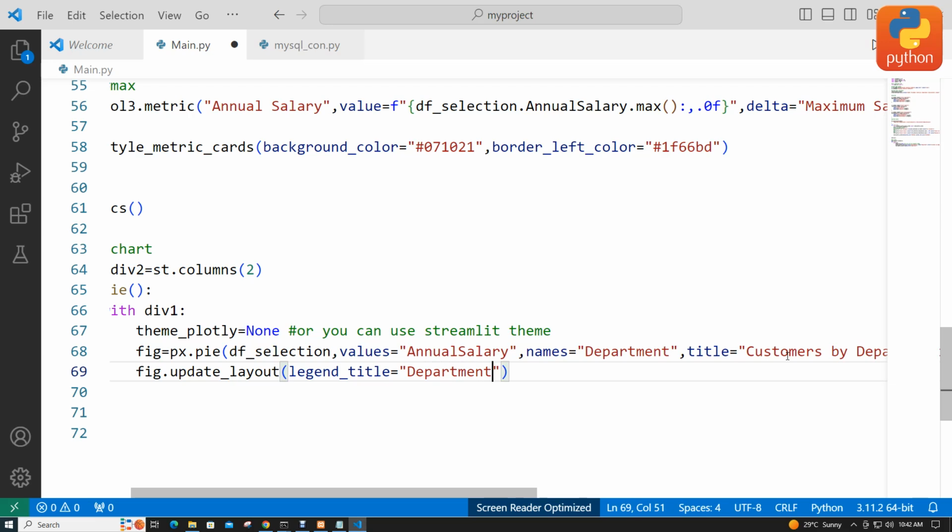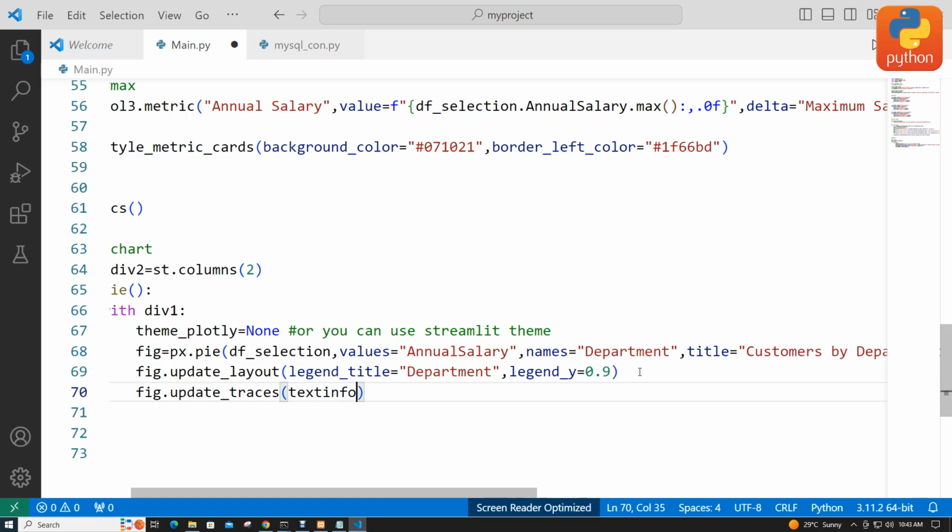And now legend y equal to, for example, 0.9. Another is fig dot update traces, then the text info.